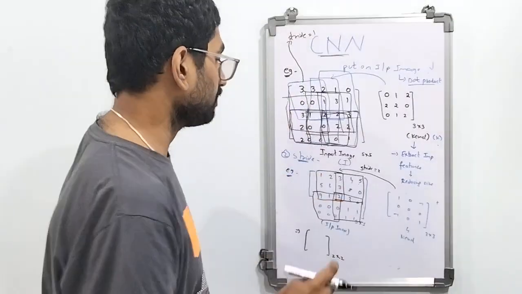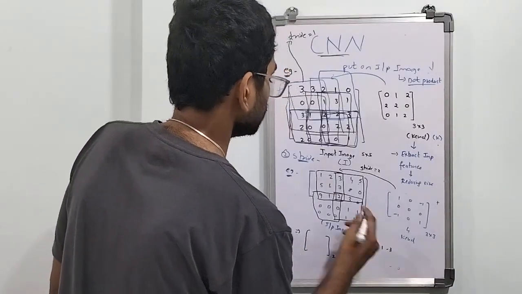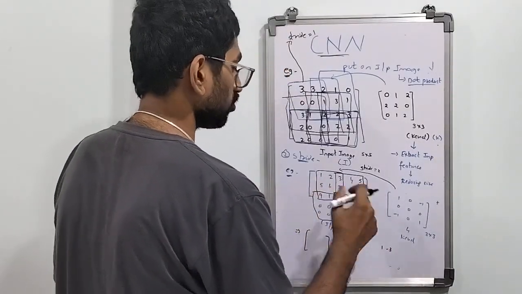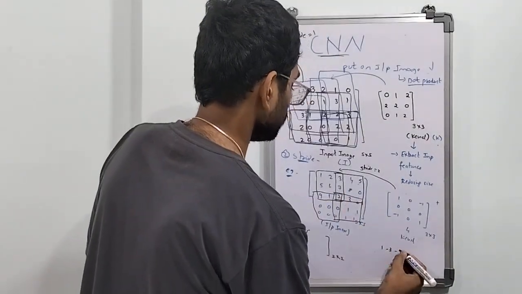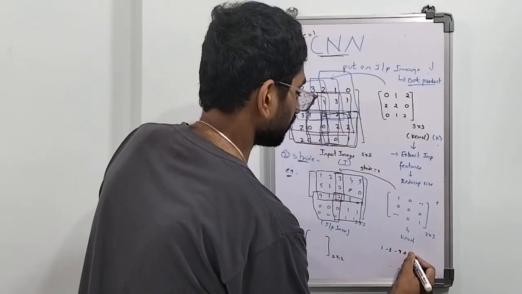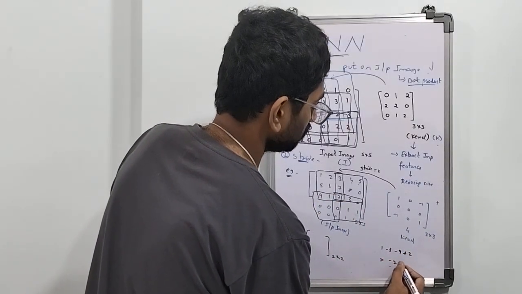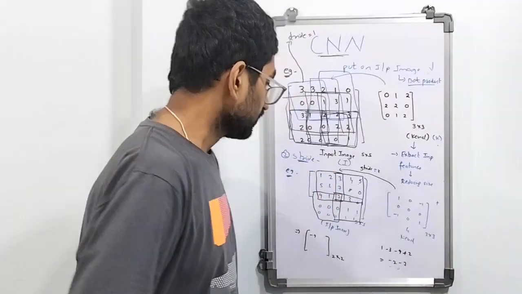So let's say here you are multiplying 1 minus 3, 1 minus 3. Then what will happen here? Then the second row will be fully 0. Then we'll directly do here minus 9, minus 9, here 0 plus 2. So what will be the sum? Minus 2 minus 7, this will be minus 9 here. Got it?